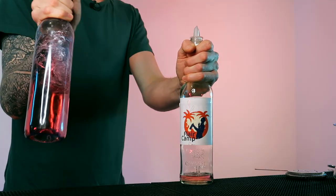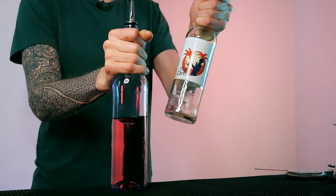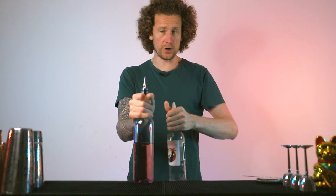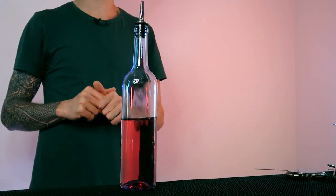However, with working flair, we can dive a little bit deeper into what it actually is, which I'm gonna go through a little bit later on in the video, so make sure you stick around until the end to find out what that's all about. This is what we call a working flair bottle, and this is what we call an exhibition flair bottle. Now, I'm gonna put this one away for now, and we're just gonna focus on this working flair style bottle.